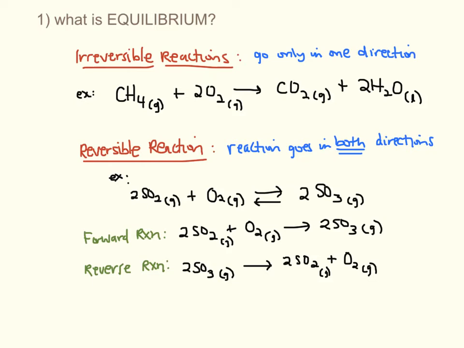And you would find that you have 2 reactions taking place at the same time in the same container. So we can actually split those reactions. We can write the forward reaction, which is your SO2 and your oxygen combining to form SO3. And the reverse of that would be your reverse reaction, where your 2 SO3 are uncombining to form SO2 and oxygen. So you'll find that you have both of these reactions taking place at the same time. This kind of reaction is called a reversible reaction.